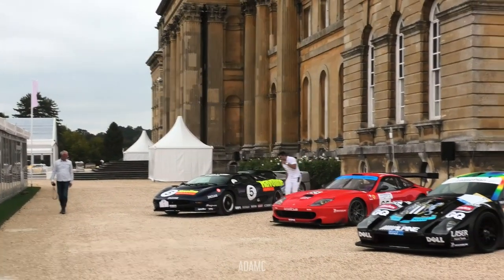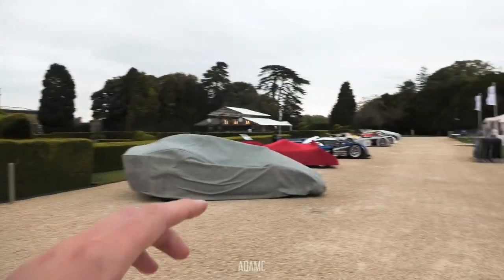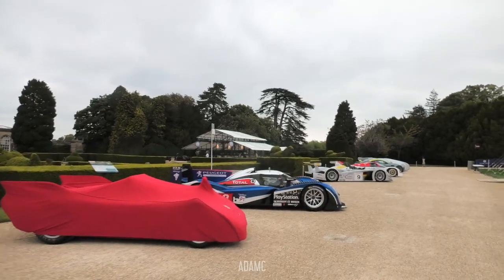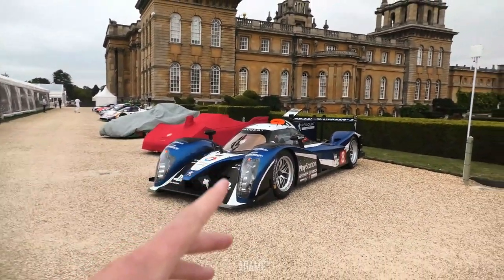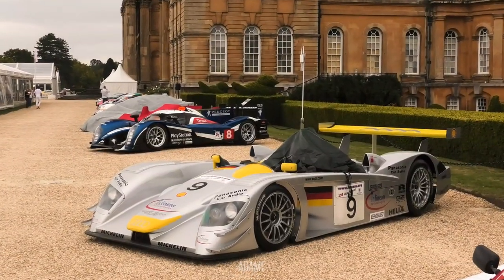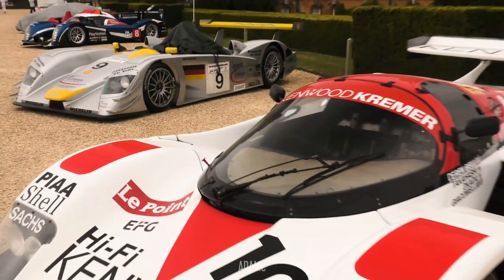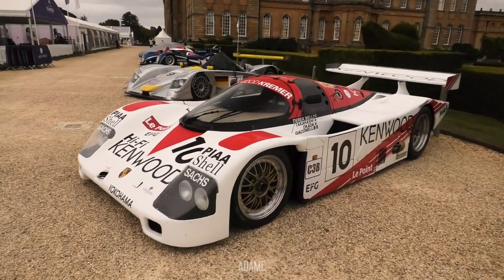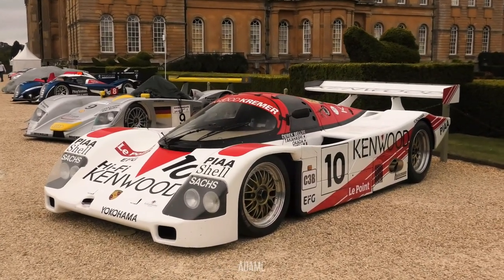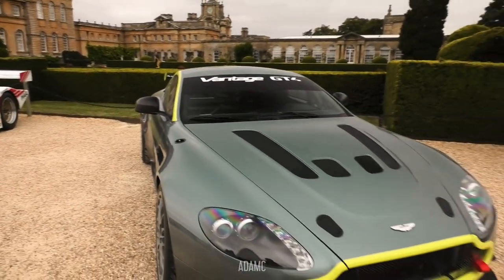How's that for a 90s LM slash GT1 lineup? Starting with the F50 road car, then XJ220, 550 GT1, Lister Storm, XJR-15 and the XJR-6. Around here we have a few more race cars — a couple are unfortunately covered due to the imminent weather. We've got the Peugeot 908. Next door to the Peugeot we have an Audi R8 Le Mans car — this is the original R8 before the road car. And fans of Le Mans will know that we have missed one vital manufacturer from the Le Mans game, and that is Porsche, who have brought this 962C in the Kenwood livery. Porsche are probably my favourite manufacturer for spectacular liveried Le Mans cars throughout the years.